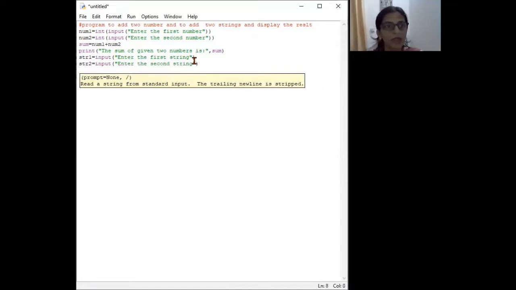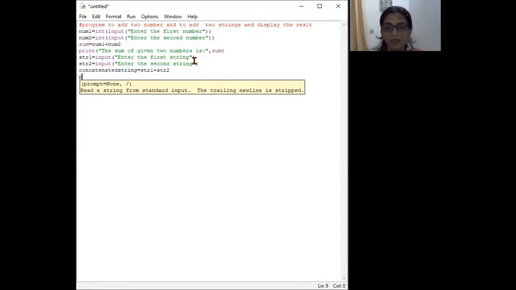Now we are going to add these strings and store it in a variable. So let me name the new variable as concatenated string, joined string. In this variable, I'm going to store the sum of string 1 and string 2.